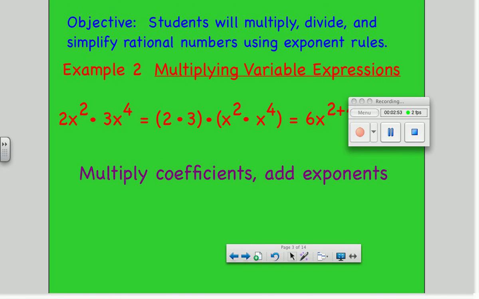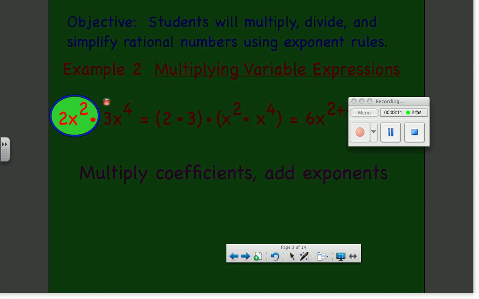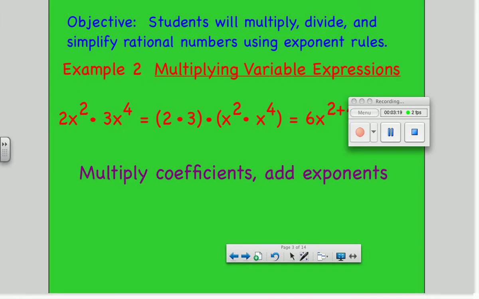Now number 2, what if we have variables involved? Now we have to take the variables out from the coefficient because this exponent just goes with the x. It does not go with the number 2. Let me show you the difference. So I'm multiplying this 2 times. What am I multiplying 2 times? Whatever it's next to. It's next to x, so I'm multiplying x 2 times, but not the 2.